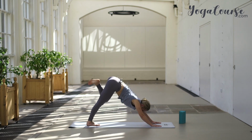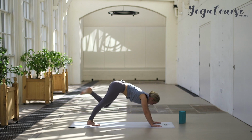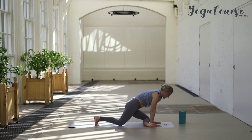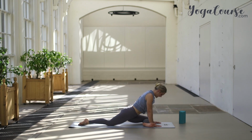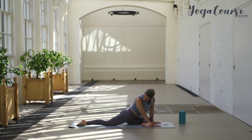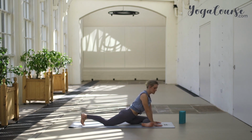Good, and then re-extend your left leg, take it back to the sky. And then bring in the left knee, set it behind your left wrist as you flare your foot out towards the right wrist. There's really no rush to move into these postures, take your time. Have a look behind you, check that your knee is directly behind your sit bone, so moving the knee back in towards the midline if you need to.